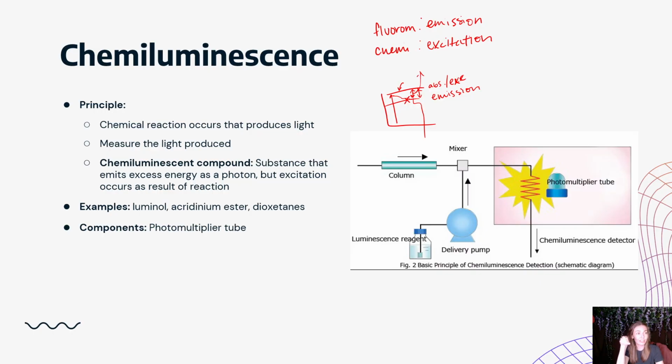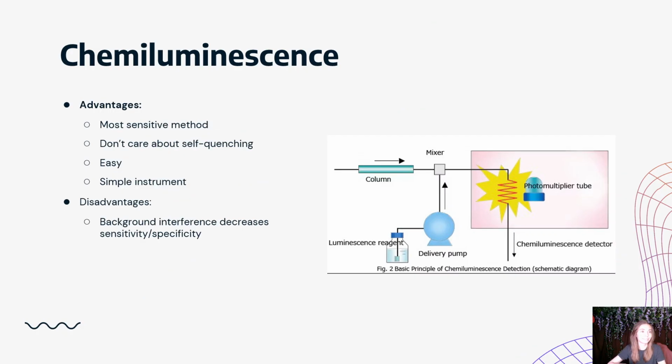So there is less chance of energy loss, because there is no self-quenching, self-absorption, or any of that. This maintains the sensitivity that would otherwise elevate the minimum amount of reaction occurring for us to be able to see what's going on. Most sensitive. Okay. Now, chemiluminescence, again, most sensitive method.